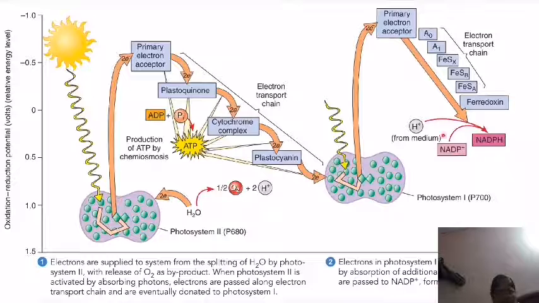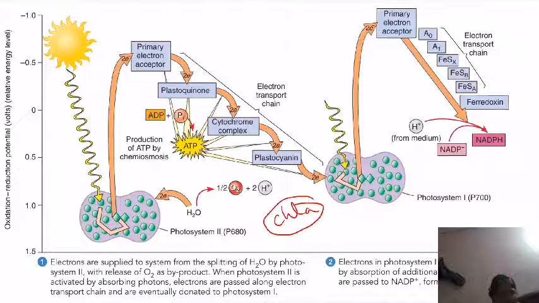Now if you look at this diagram, you can see here this is your photosystem. I told you it consists of your accessory proteins as well as your reaction center. So the outer ones are your accessory proteins, that is your light harvesting complex, and then at the center is your reaction center. Remember that the reaction center molecule is always a chlorophyll A molecule, as I told in the previous video also.